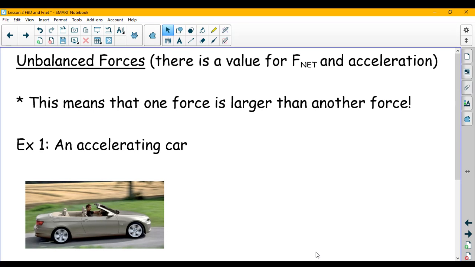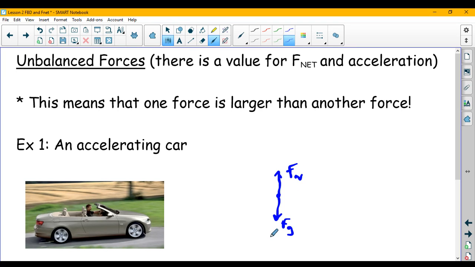Now, when we go to look at this situation, I have a car and it's accelerating. So I'm going to draw my dot for my car. And there's two things I can say automatically. Yes, I have a force of gravity, no problem. And yes, I have a normal force. These are going to be the same. They will equal each other because I know they have to be, right? These are not my forces causing the acceleration. They're not accelerating up or down. It's just staying level. So that means they are not the ones that are out of balance.